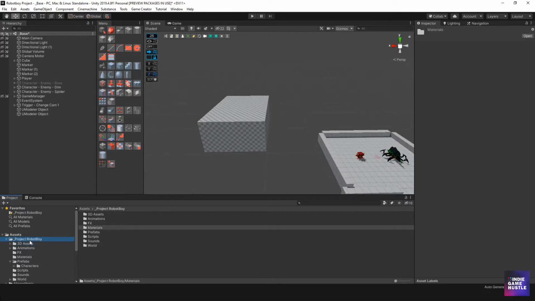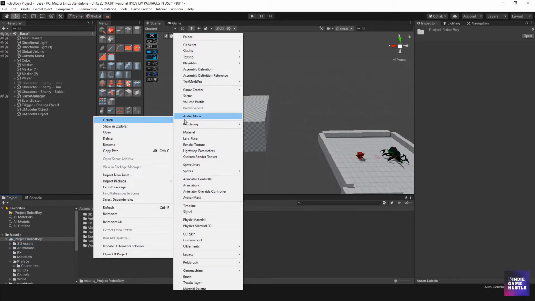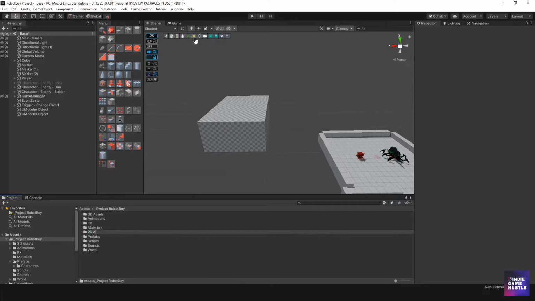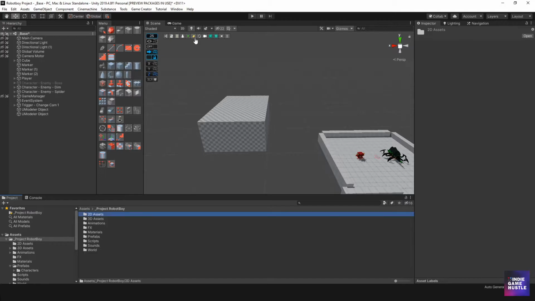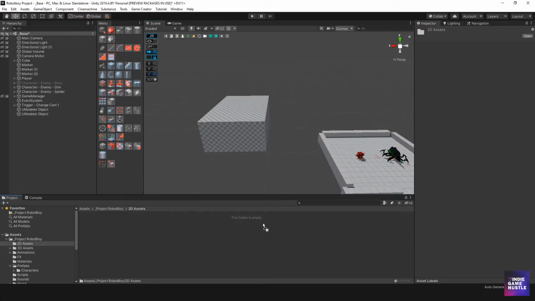I think I'm going to create a folder here called 2D assets, and we'll do that. So 2D assets, that's fine. And so that works. And then I'm going to drag that Kenny's folder into this folder. So I'm going to click and drag it from my file into here. And it's going to upload every single texture there. So we'll go ahead and let that do it. All right, and so that's all done.